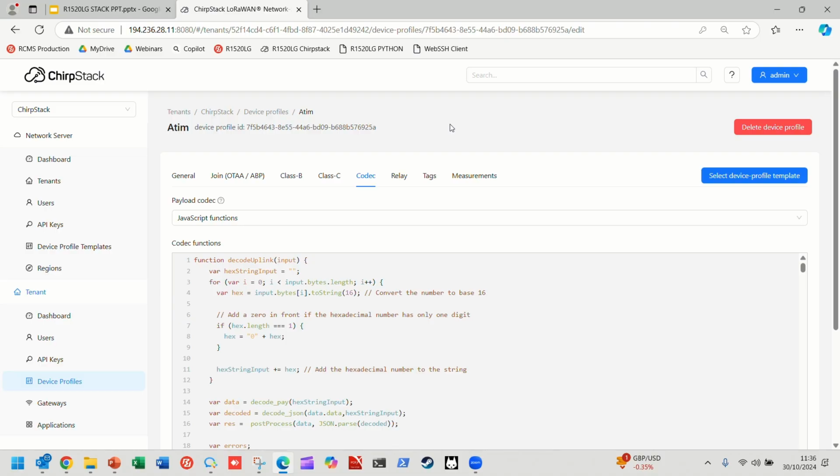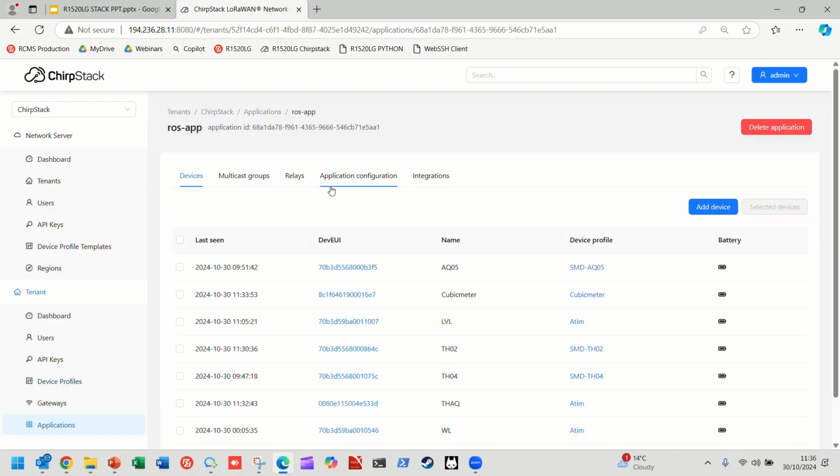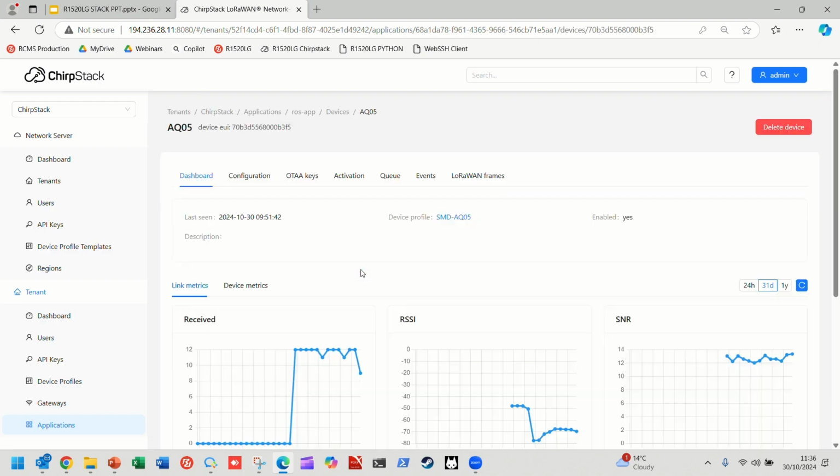So we actually have that data to hand locally to use. We get that output from ChirpStack, and the devices themselves are all online, and you get all of the wonderful features of ChirpStack as you would expect.